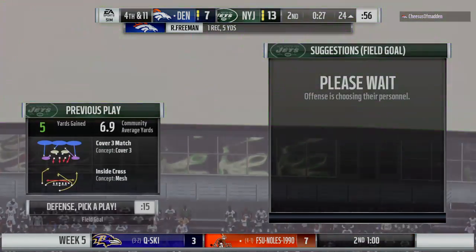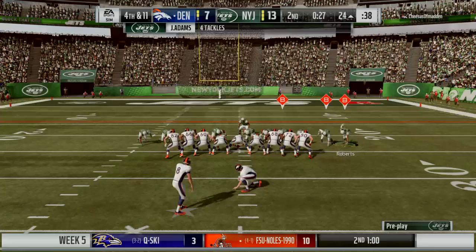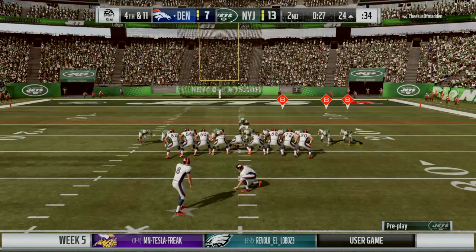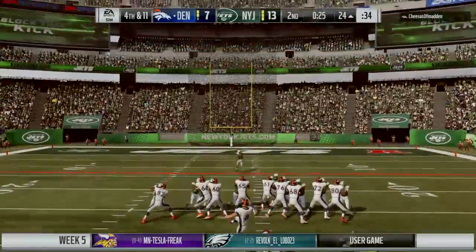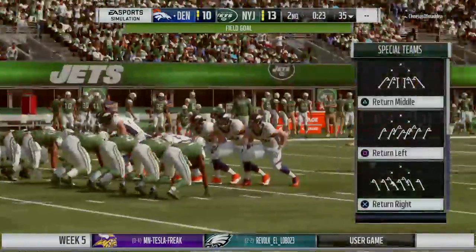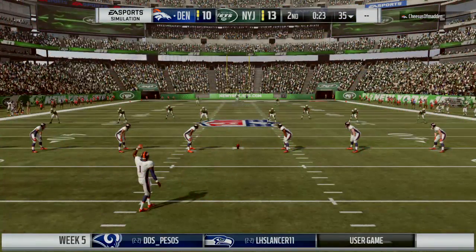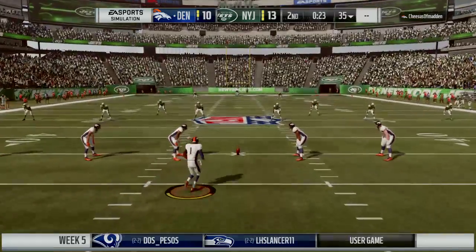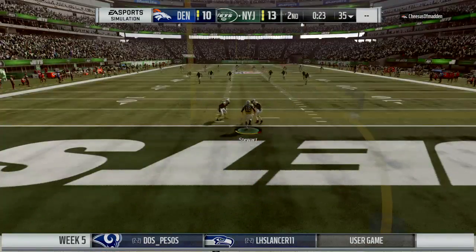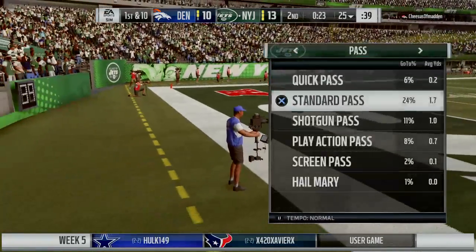Now hold everything here. We're going to get a timeout by the offense, as they'll stop it with 27 seconds remaining here in the 2nd quarter. And McManus able to put it through, and that will cut the lead back down to 3 at 13-10. So the 3 points here, they're still down, but they put somewhat of a dent into that lead going into the break. Anything helps when you're trying to chip away at a lead, but they do know that they're going to need a little bit better effort in the 2nd half.